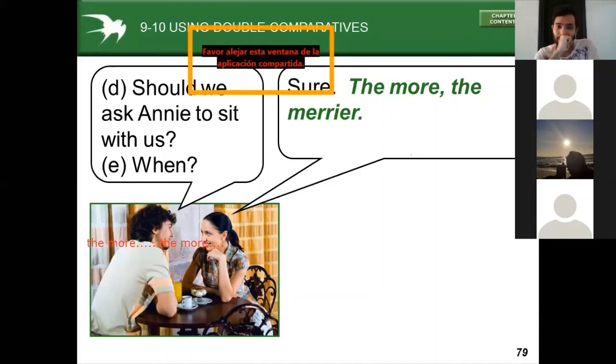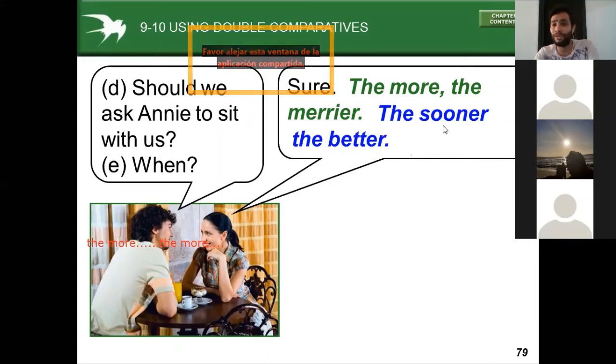The earlier, the... I don't know how to do that. All right, no problem. Pero es similar a lo anterior, right? The sooner, the better. Recuerden, pronto significa, usamos "soon". So the sooner, the better. Es una distancia de tiempo, soon. Exacto, the sooner, the better. Después, aquí estamos preguntando por tiempo. So, hey, ¿cuándo quieres que se sienten con nosotros? The sooner, the better, right? Entre más pronto, mejor. Mucho mejor o mejor, right? So, is this clear? Yes.